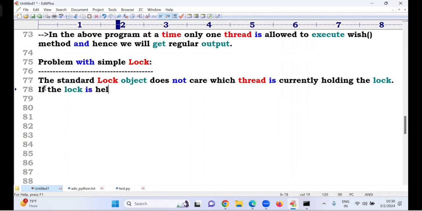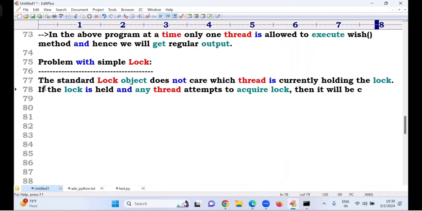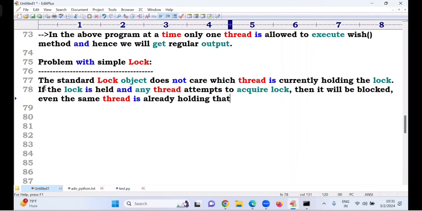If the lock is held and any thread attempts to acquire the lock, then it will be blocked, even if the same thread is already holding that lock.